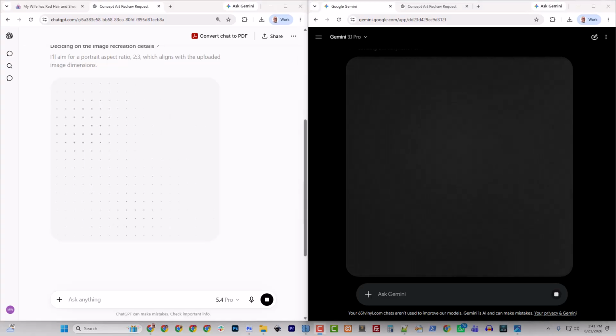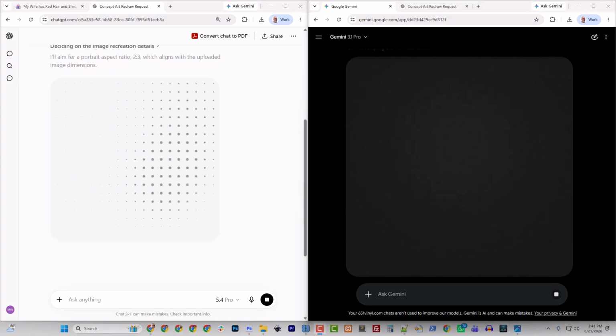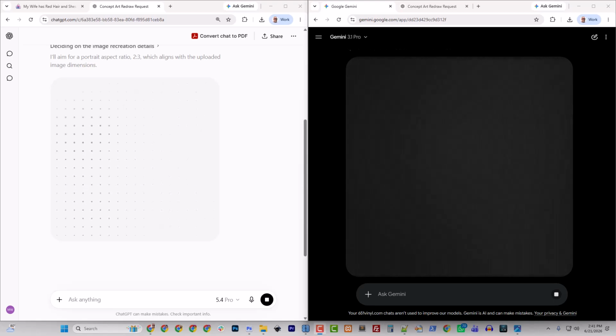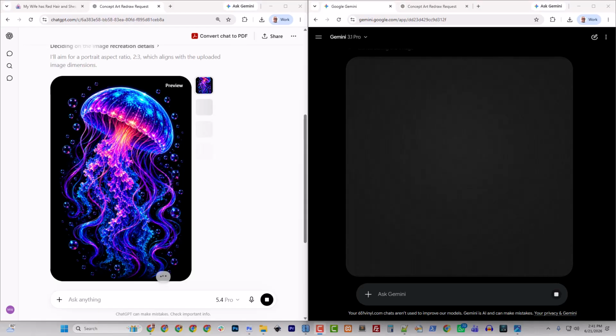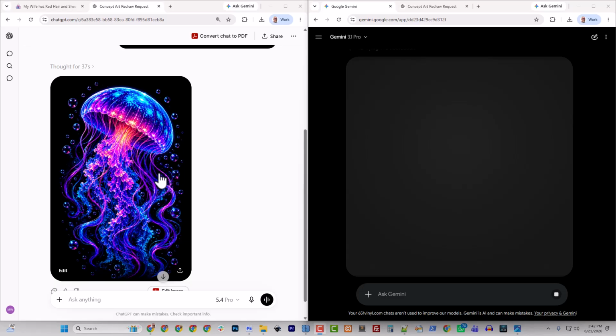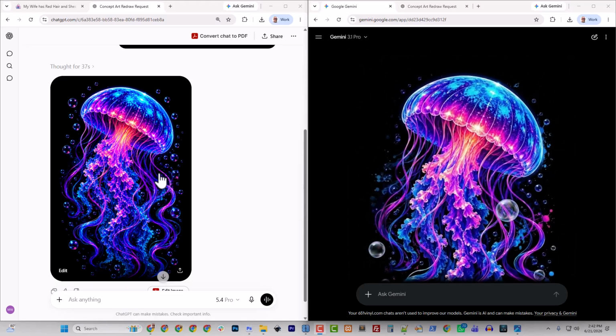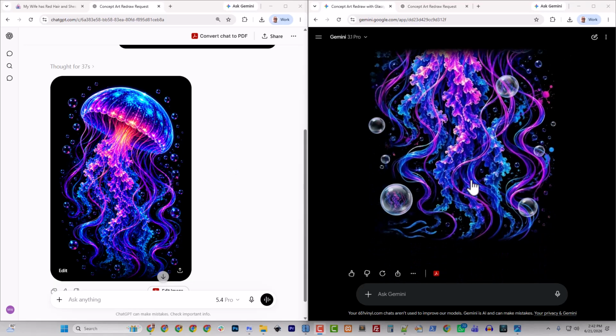The main lesson or takeaway from this is we're not trying to get ChatGPT or Gemini, either one, to do the whole image. We're trying to get it to help us create the assets. That's what we're doing. We want the assets. Why do we do that? Well, we know it's not going to do a perfect job. And so we're just trying to have some more of these assets.